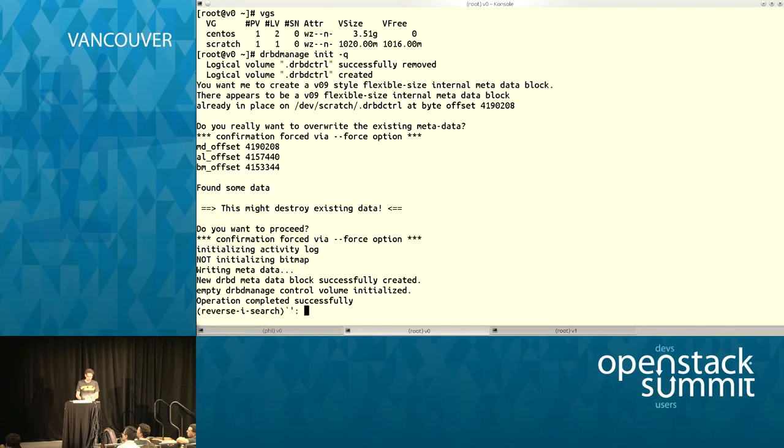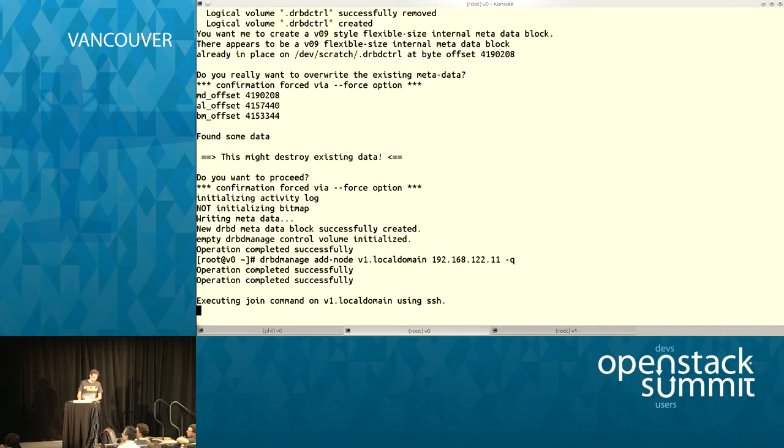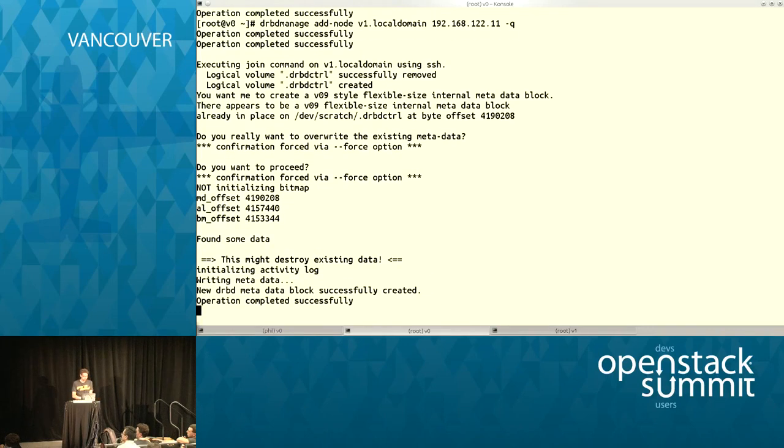So what happened here? The add node command adds a second node to the DRBDManage cluster, and it happened that I have my SSH key active.